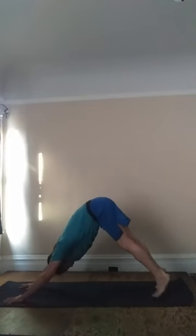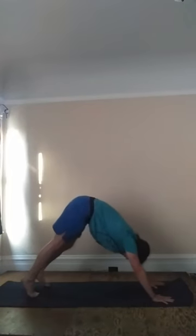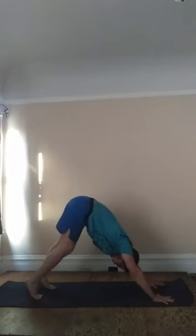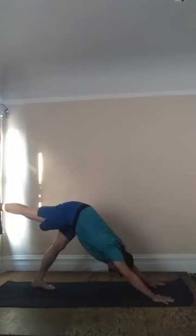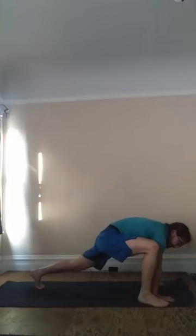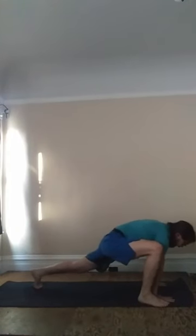From down dog, exhale all the air out. Big inhale through the nose. Sigh it out. Inhale, left leg up. Exhale, bend the knee. Place left foot on the outside of left hand. Big toe next to pinky. Pull the weight forward, rock back and forth a little bit.